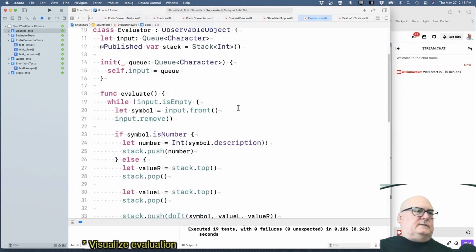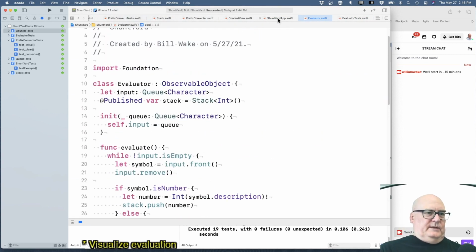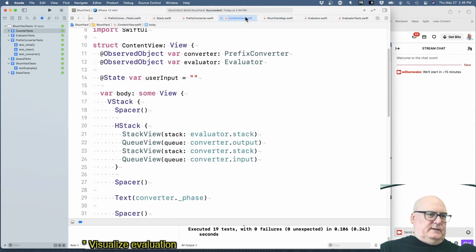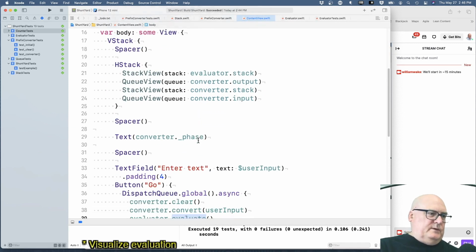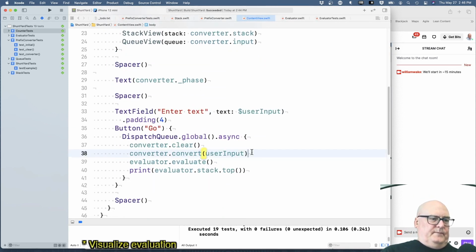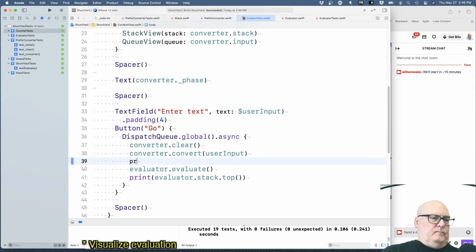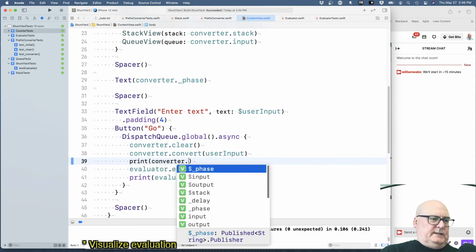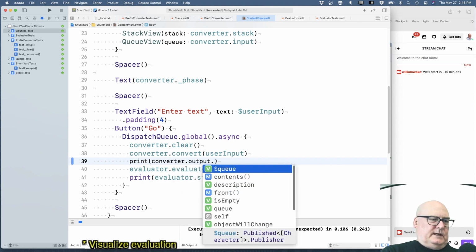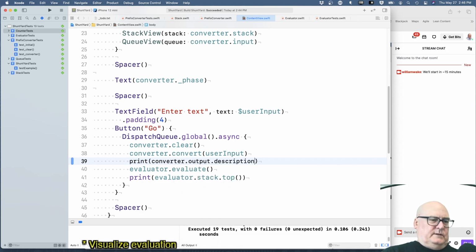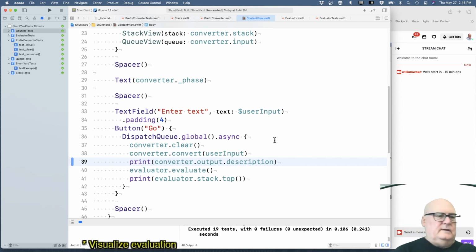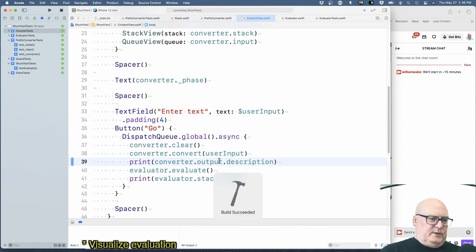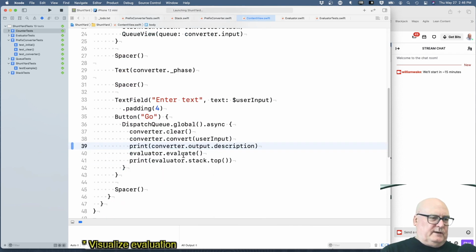Okay, let's check our input before we go any further. Content view. I don't think we'll need the app anymore. Okay. Let's look at converter.output.description. Okay. I want to make sure that the output is actually being filled in before we try and evaluate.